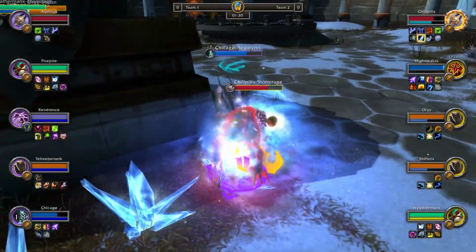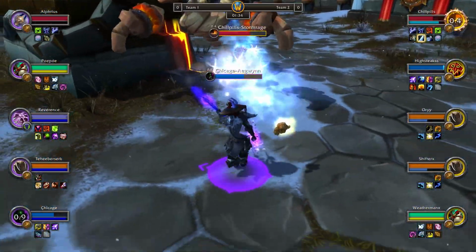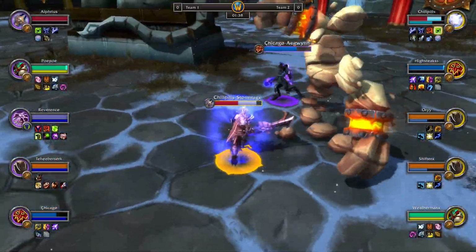Blind him, stun on Chicago. Actually does get himself the full burst with Pillar of Frost. Unable to get himself back-to-back Obliterates though. I think he was trying to see if he may be able to fish for procs. Big Chain Harvest does set Chill Pills kind of behind.